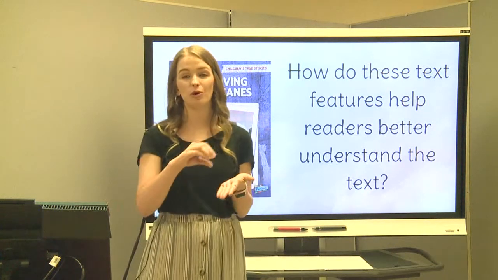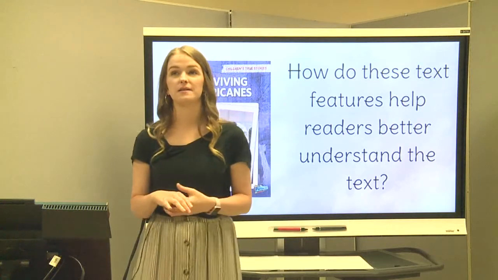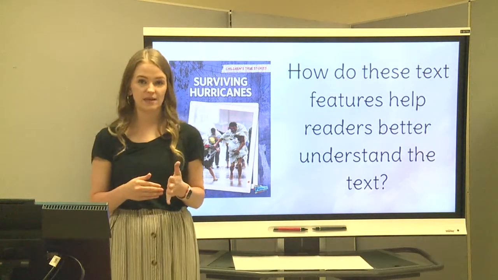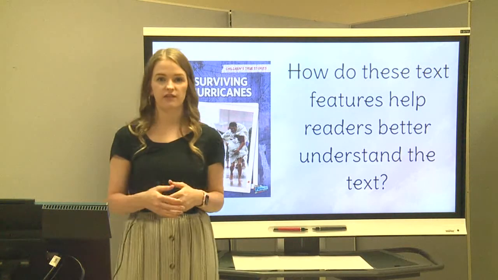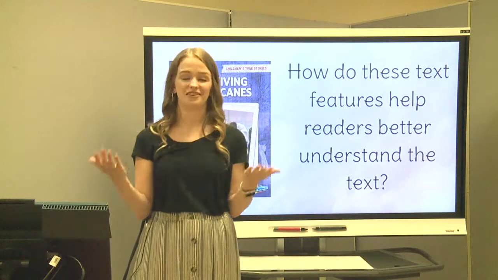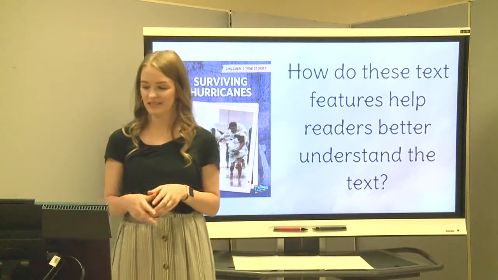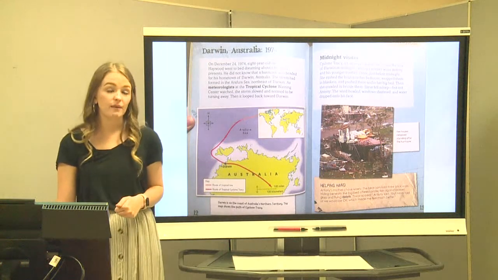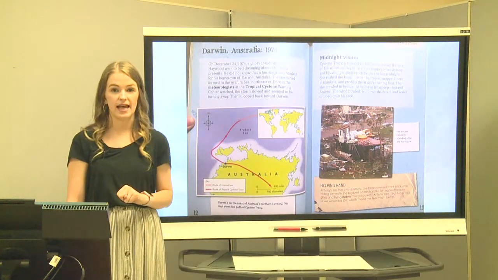That's right, they bold those words. Those are bold words. If I were to be looking for where to find something in a text, what text feature could I turn to? Shout it out. You're right, the table of contents. So let's read. We're going to read about 2 new hurricanes today.